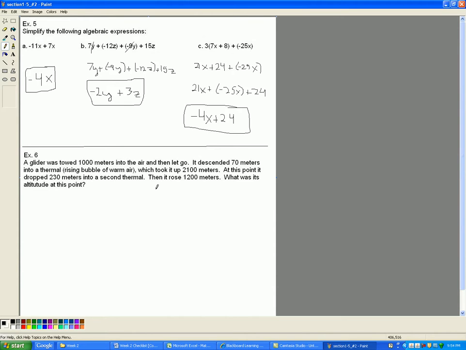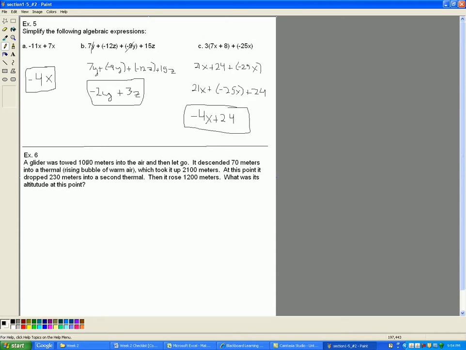Now this next one is going to be probably what drives a lot of us to have anxiety about math, and it's going to be word problems. So let's go ahead and just take a look at it. This is how I want you to work word problems. I want you to go ahead and just as you read something, draw it out or write it out, and you'll see how easy it actually is.